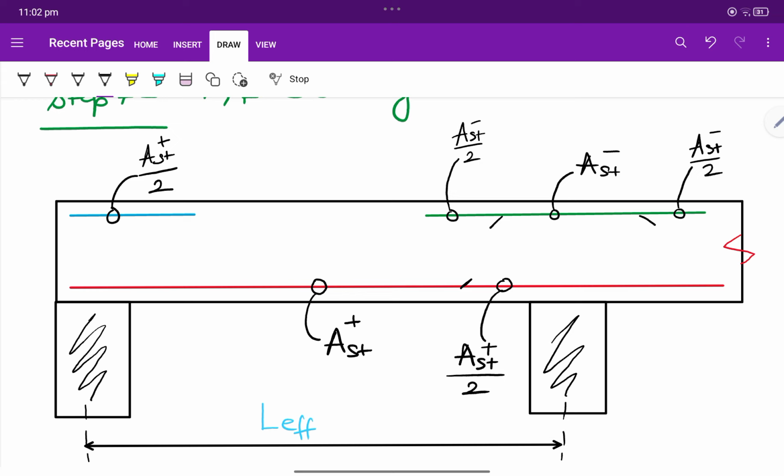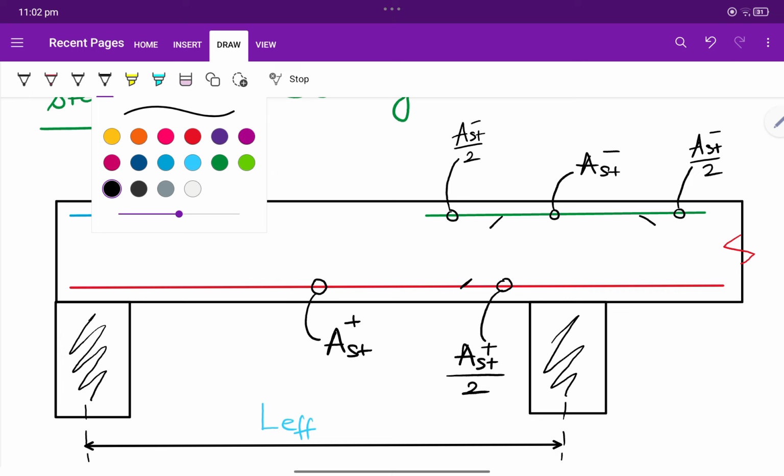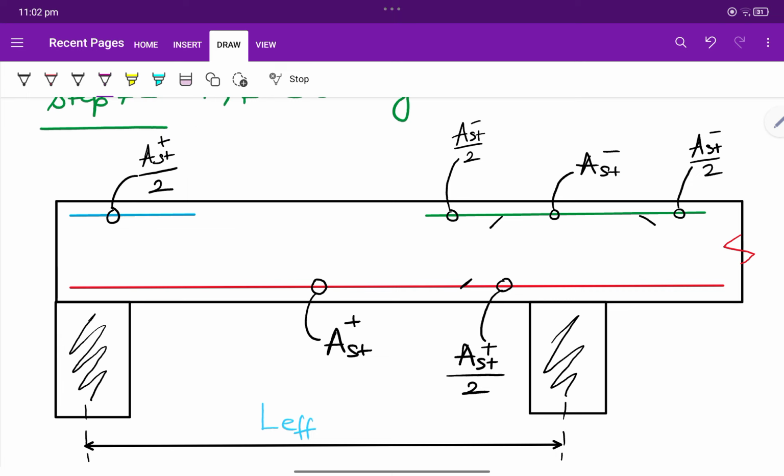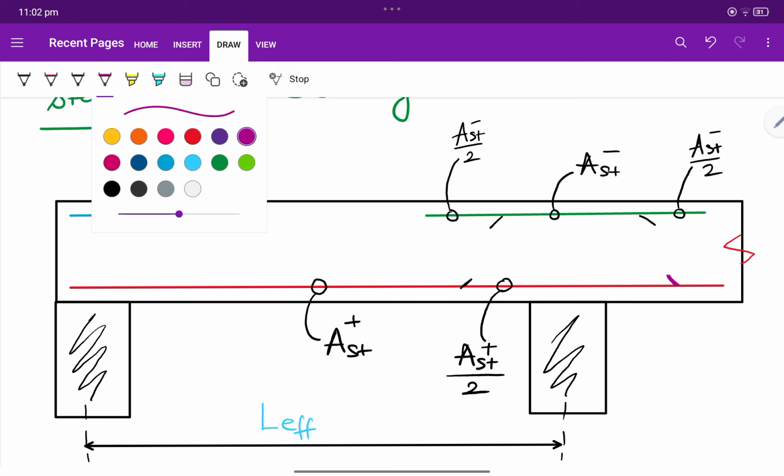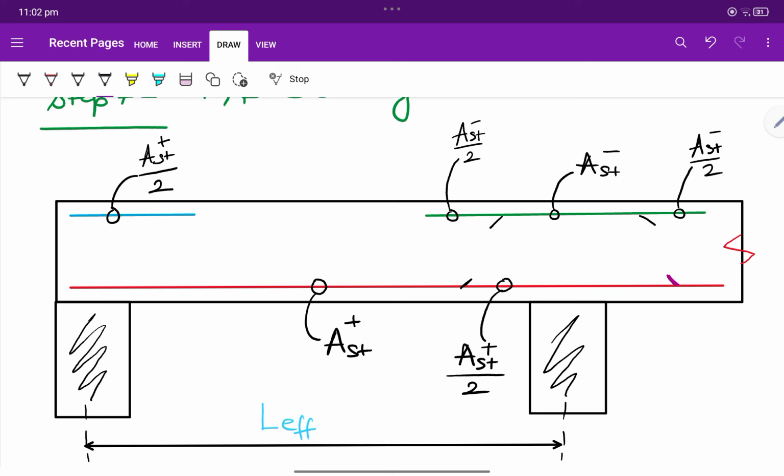Now we will first take the distance. We will first look onto the distance. You can do it in black only.